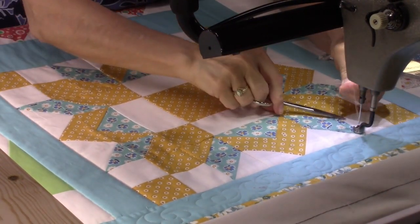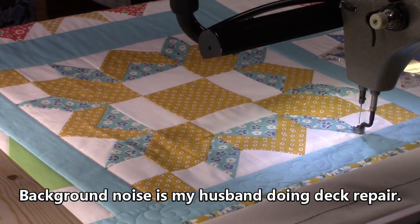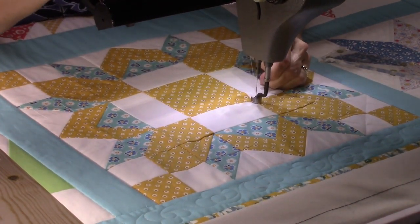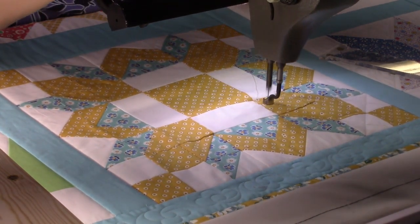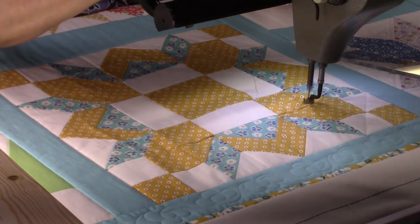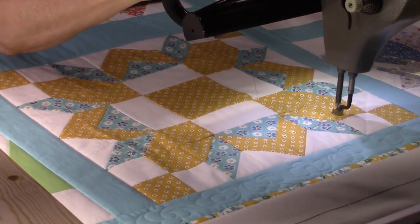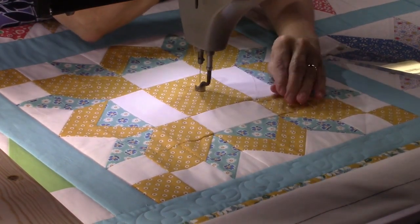curve here. So since this is the first time quilting on this block, I'm probably going to wind up stopping and starting a lot until I figure out a path, and I may not be able to find one anyway. So okay, I'm going to go up a little ways and then make a leaf, a little bit more, make another leaf, and then do my hook and a feather, or a flower. And that just kind of fills in that space there.